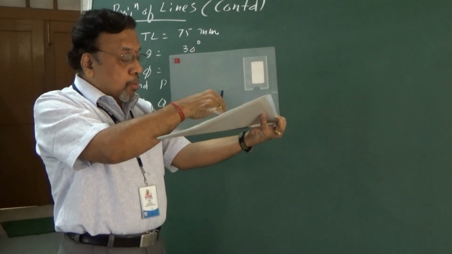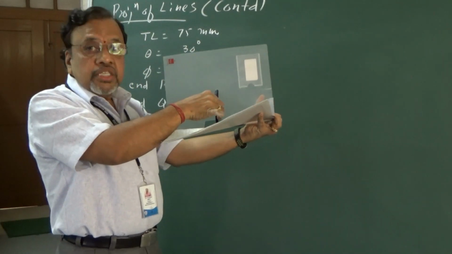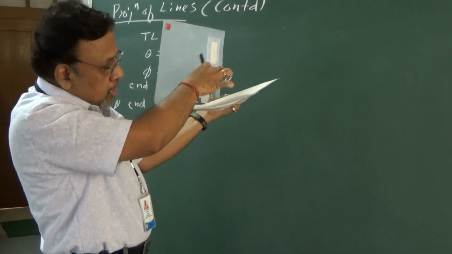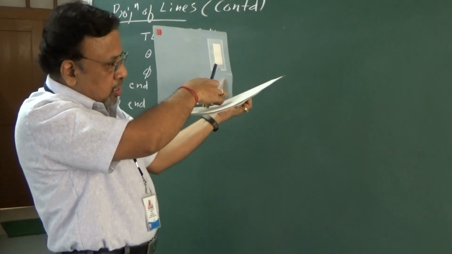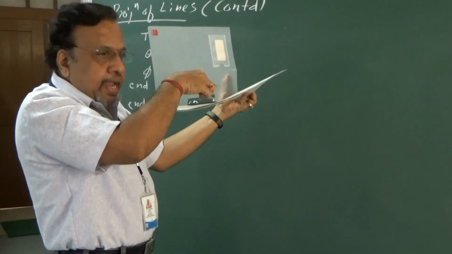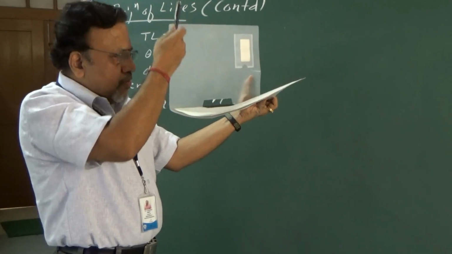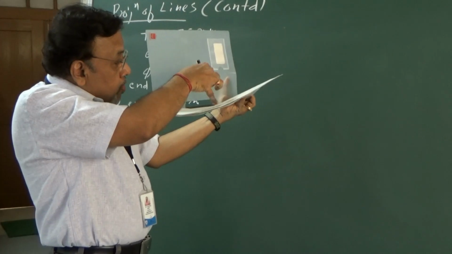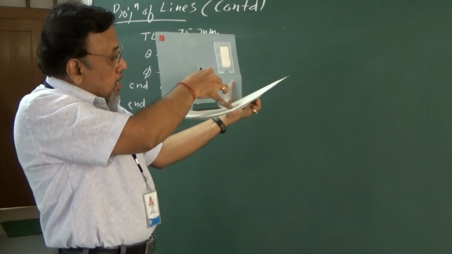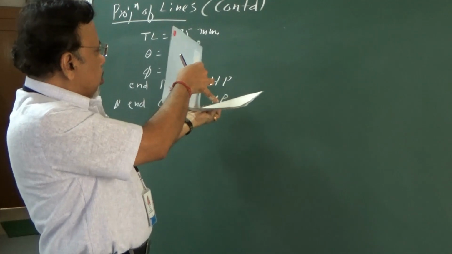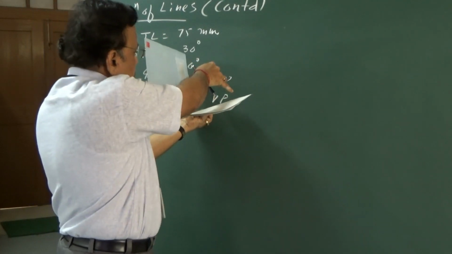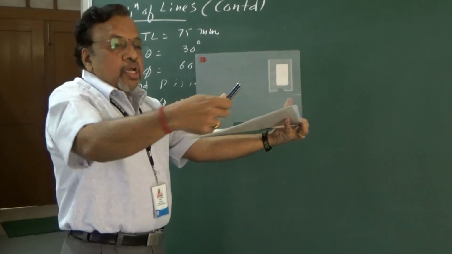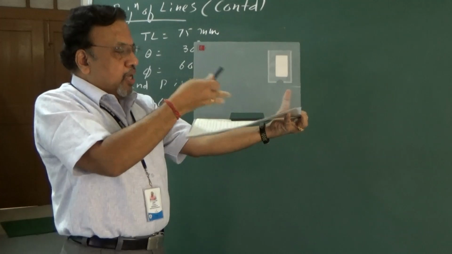But I have given the sum of the inclinations as what? 30 and 60. So if you just see here, if I hold it in this fashion, if this angle is, let us say, some theta, the other angle has to be 90 minus theta, because these two planes are displaced by 90 degrees. So whenever I give the sum of the inclinations as 90 degrees, if I hold it like this and put it here, I know that this is HP, this is VP, and as I was telling you, if I stand from the front, this is VP, HP.